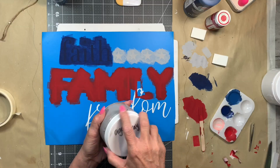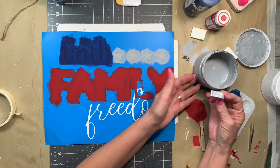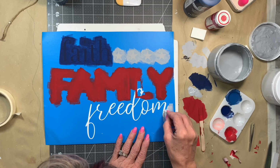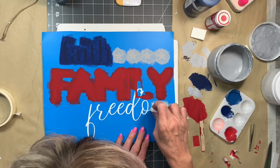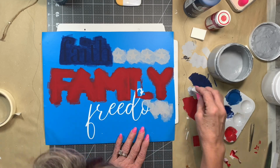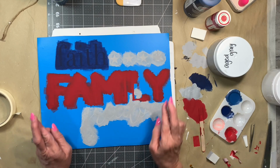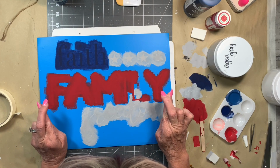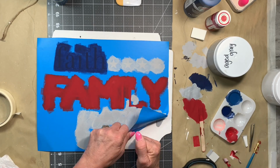free hand it, but I wanted it to look pretty much like the sign from Kirkland's because it is the Look for Less, so you want it to look as close as possible when you want to copy that, if you want it to look like the stores. So my fonts are not exactly the same, but it is the Look for Less. So I'm crossing my fingers when I take this stencil off that it works out good.